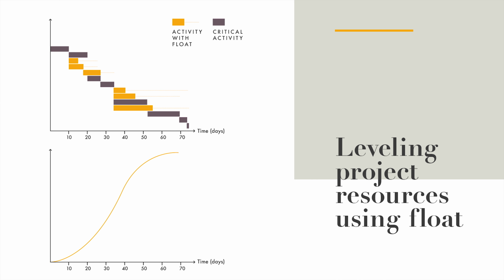Finally, I'll just use a diagram to illustrate how we can use float to level resources in our projects. On the left here, you see a project schedule which is done according to the early start of floating activities. When we have resource loaded this schedule, we can calculate the accumulated use of resources in our projects. That is the diagram on the right. If instead we use the late start for the floating activities, we are able to postpone the deployment of resources in our project.